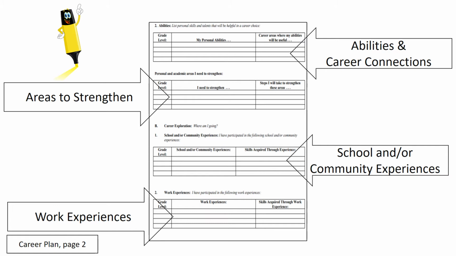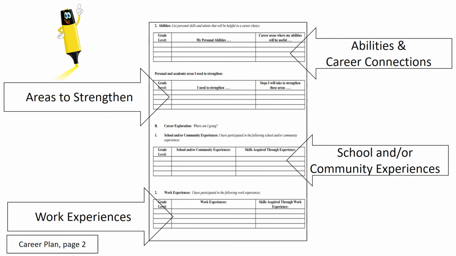Next, let's begin to think about personal and academic areas that need strengthening. Again, keep in mind what you may need to work on as it relates to career goals. Say, for example, Roberto enjoys helping people and he is exploring careers in the nursing field. Career exploration includes determining what the requirements entail. What training or education is required? What about subject areas? People in nursing professions must take math and science courses.